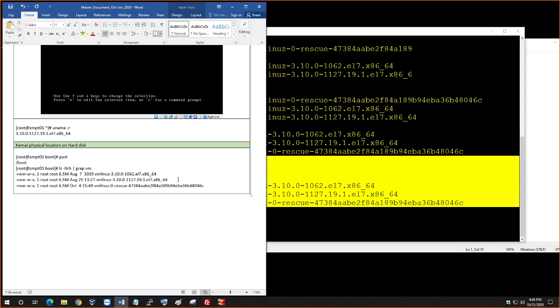So this is the new kernel, and this one is the old kernel, and this is the rescue mode.